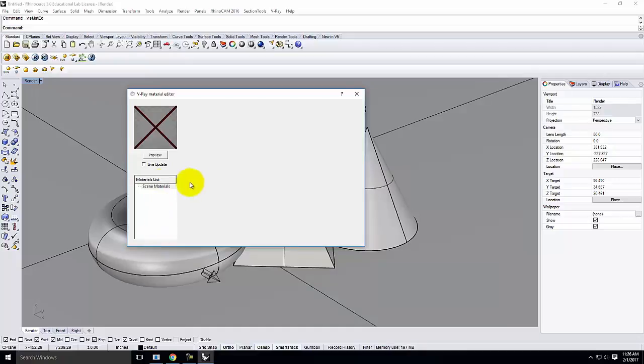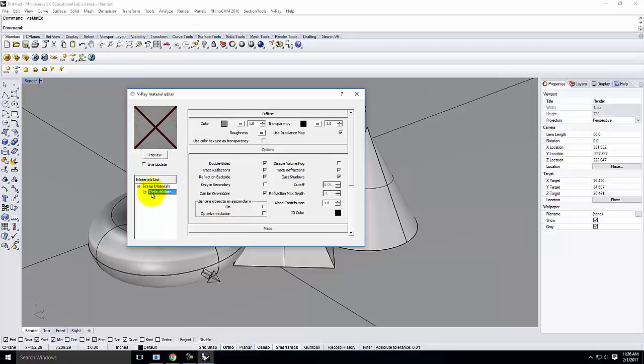There is also a little checkbox for live update. I'll tell you right now, if you leave that checked, it's very likely VRay will crash. So leave it unchecked. Save yourself the hassle. Okay? So under scene materials, if I click on it and then right-click on it, I can create a new material. And we'll talk about loading pre-made materials in a little bit. But for right now, we're going to create a material from scratch. And so I'll go to Create Material, and I just want a standard material. There are other types of materials in here, none of which we're going to worry about. We're going to stick with standard for right now.